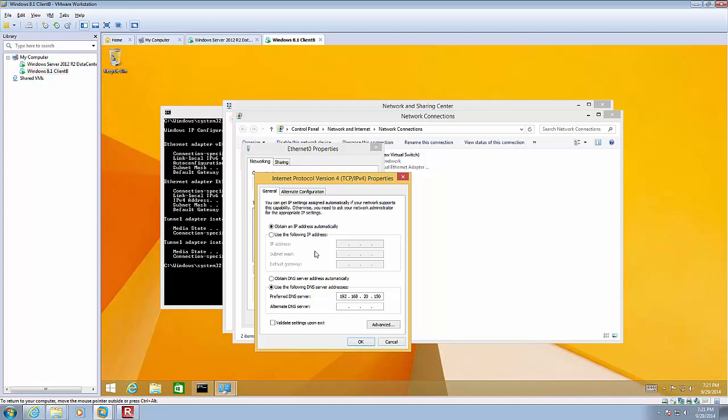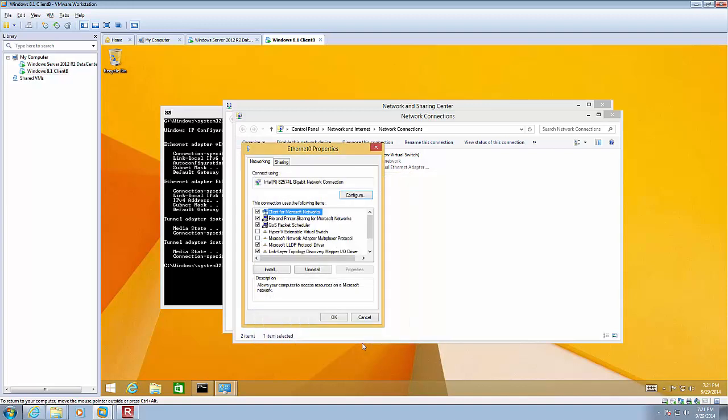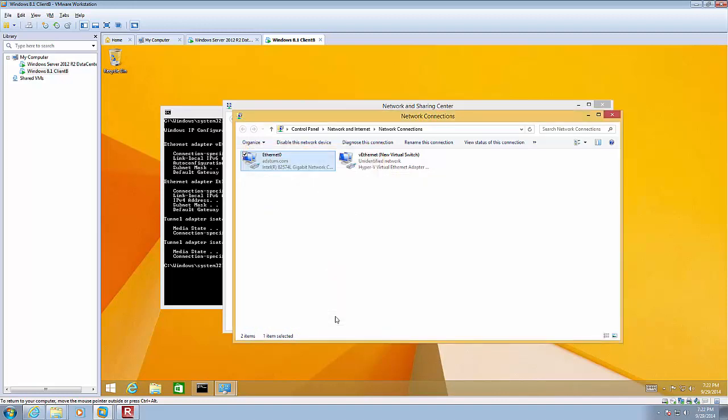Then they want you to change both of these settings to obtain automatically. So change the IP address to obtain automatically and change the DNS to obtain automatically. Select OK. Go back to the command prompt.